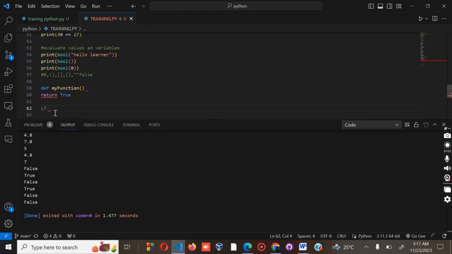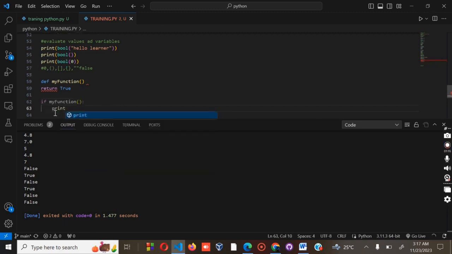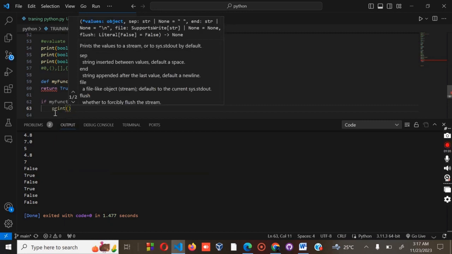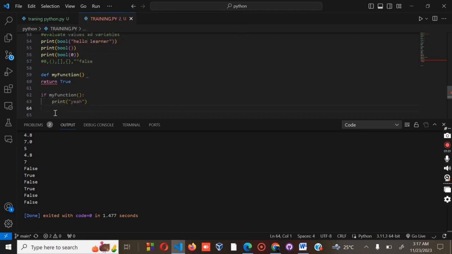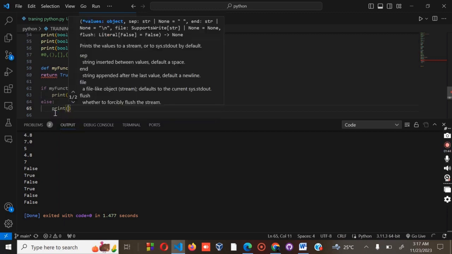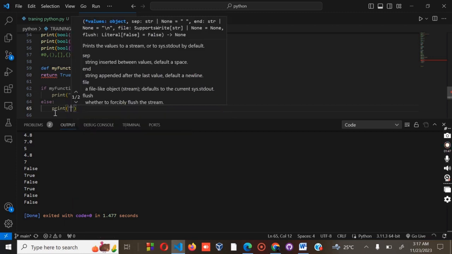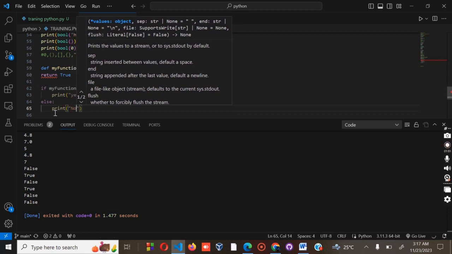If my function prints yes, else you print no.